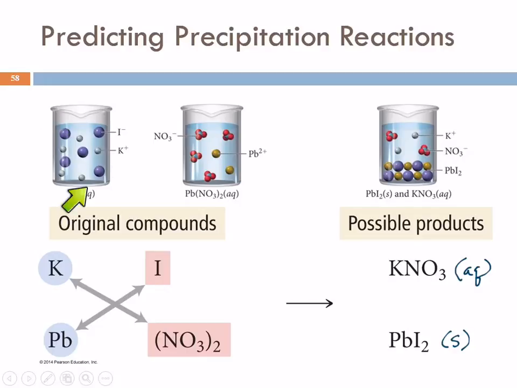So here in this container, we have cations and anions. And I've told you before, I think of the metals, the cations, as being masculine, and the anions or the nonmetals as being feminine. And so here we have a guy and a girl, and they're going to a party together. They're just friends, but they're going together. And here is a guy and a girl, and they're going to the party together.